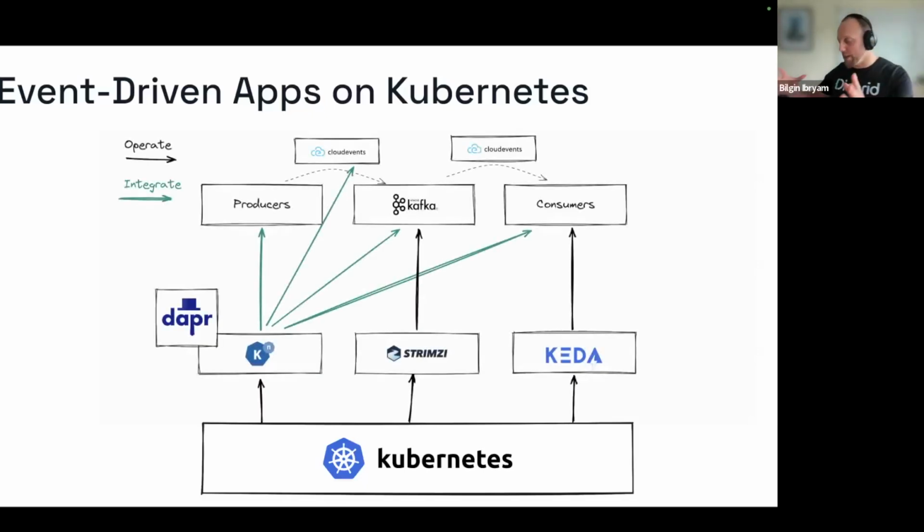But if you look at the broader cloud-native ecosystem, CNCF, there are many projects that help you create event-driven applications. For example, there is the Strimzi project that helps you manage and operate Kafka. There is KEDA that helps you scale applications, including event-driven application consumers, based on queue depth. And there is Knative that helps you connect producers with consumers using some kind of message broker and messages in CloudEvents. In that regard, I would say Dapr is closest to Knative Eventing from this aspect.